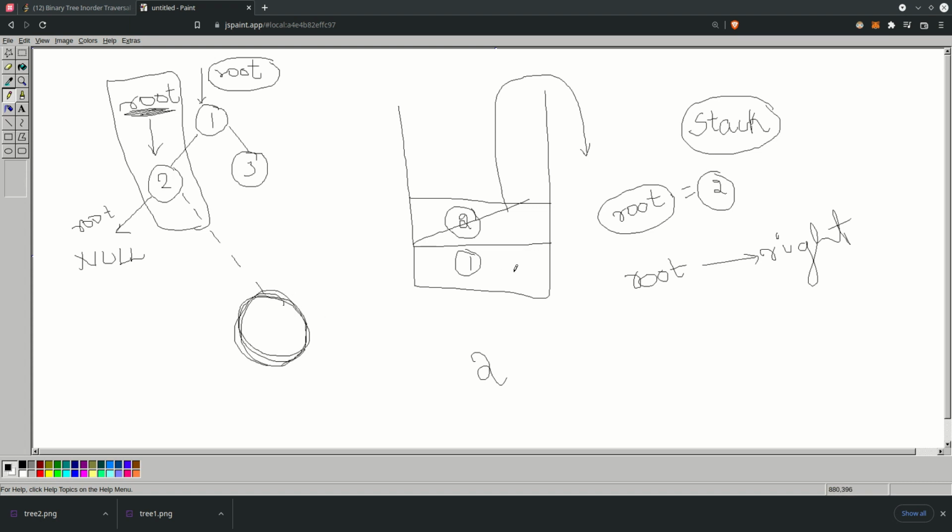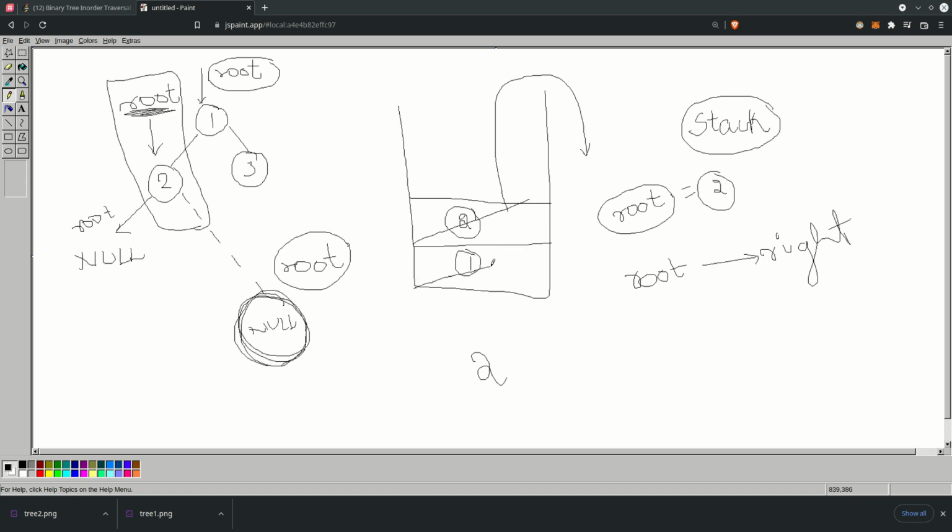So again, the root becomes null once again. I have already said, if the root is null, then what should I do?